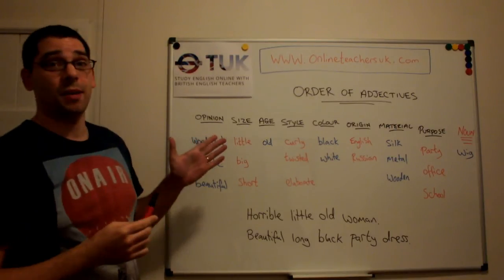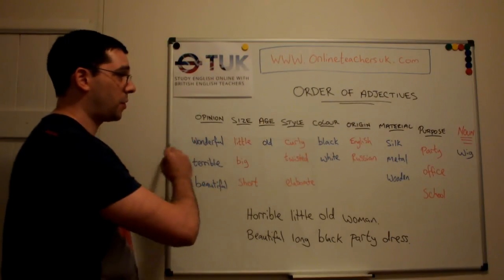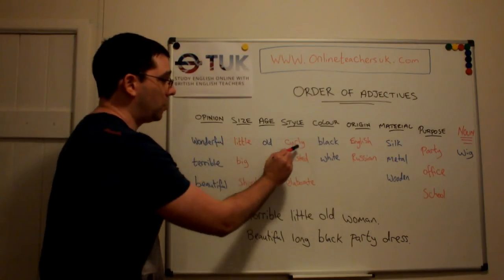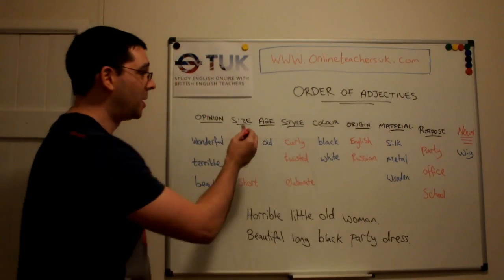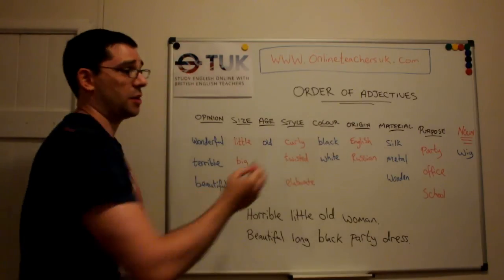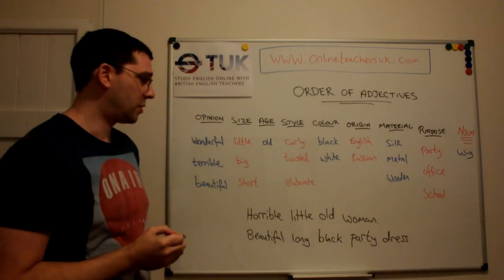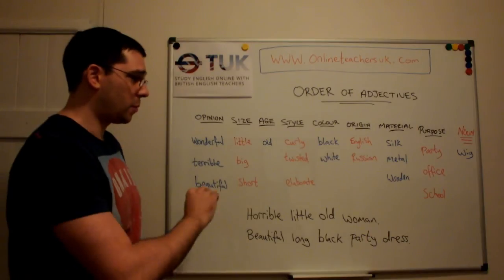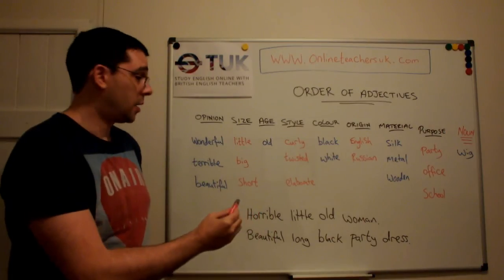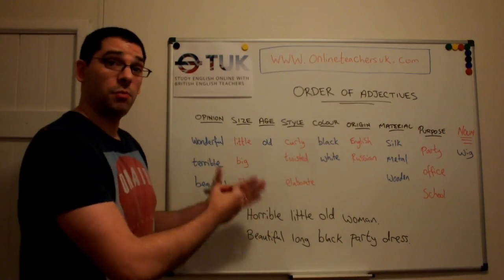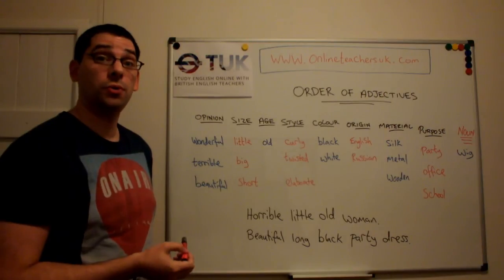So here in this very extreme example — we don't usually put so many adjectives together, but it would be possible. Taking this very long example, you could say: 'this wonderful, little, old, curly, black, English, silk, party wig.' So in theory that would be possible. But changing the position of any of these adjectives in that utterance would sound ungrammatical — it would sound strange to a native English speaker. So it's one to think about, where in English we do tend to have a very specific word order and we follow that very strictly. In Russian you tend to have a lot more freedom to move your words and your adjectives around, while still maintaining the main sense and the main meaning of what you're trying to say.